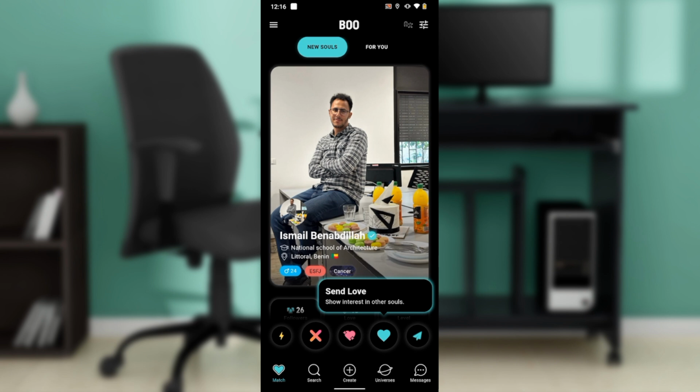They're going to ask questions that will help them get your answers, and those answers will help them narrow down their preferences for you in the Boo dating app. So just answer the questions and have fun while at it. Once you follow through with the step-by-step processes till you get to the end, that's going to be it. It's going to take you right into the home page.